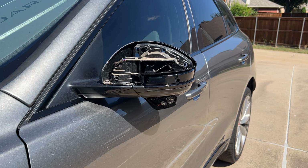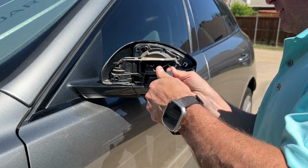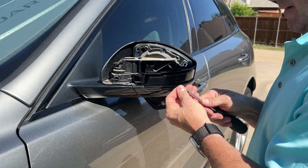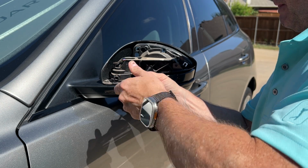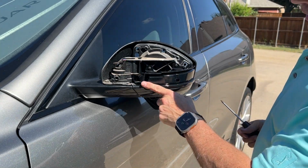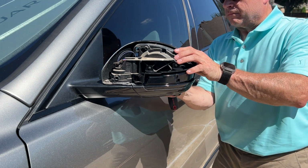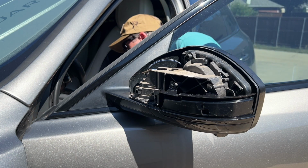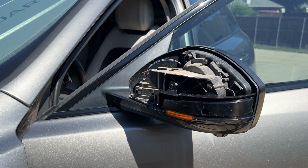Go ahead and then I'll put the two screws back on the top here. One. And there's two. And before I go ahead and put this cover back on, we'll go ahead and test to see how well the blinker works. We'll prop this mirror up. As you can see, it's working, so I'll go ahead and put everything back together.